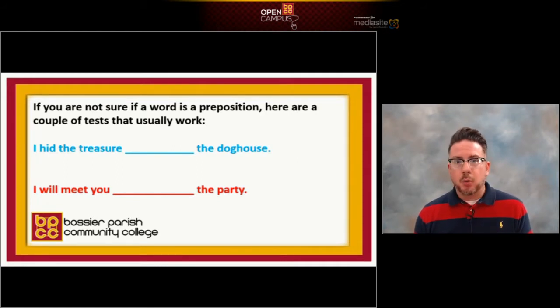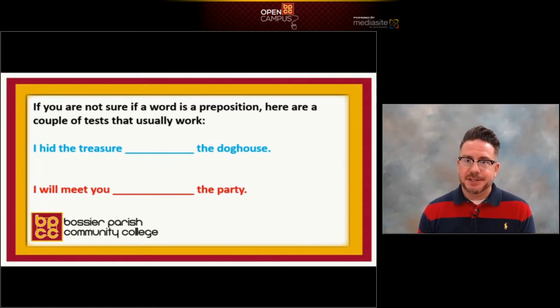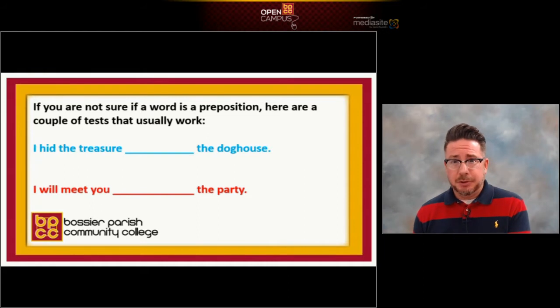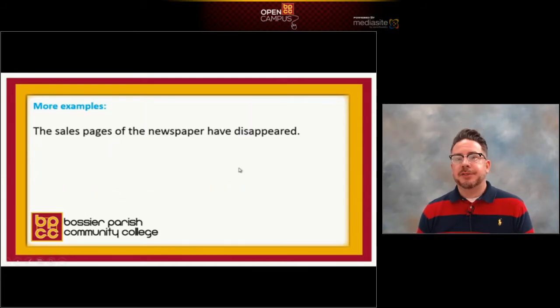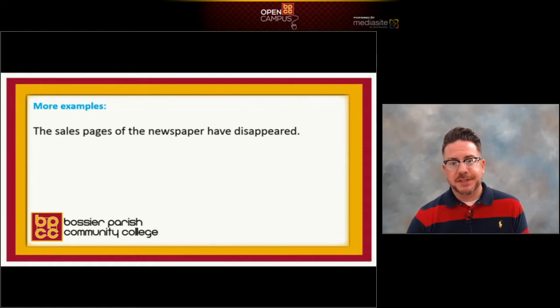Now, these tests don't replace memorizing those prepositions, because you need to be able to easily identify, pretty much at a glance, a prepositional phrase in a sentence. This doesn't really help you do that, but this does help you if you're just not sure and you need to test a word. Here's some more examples where we need to first identify the preposition and the prepositional phrase, and then identify the subject and the verb of the sentence.